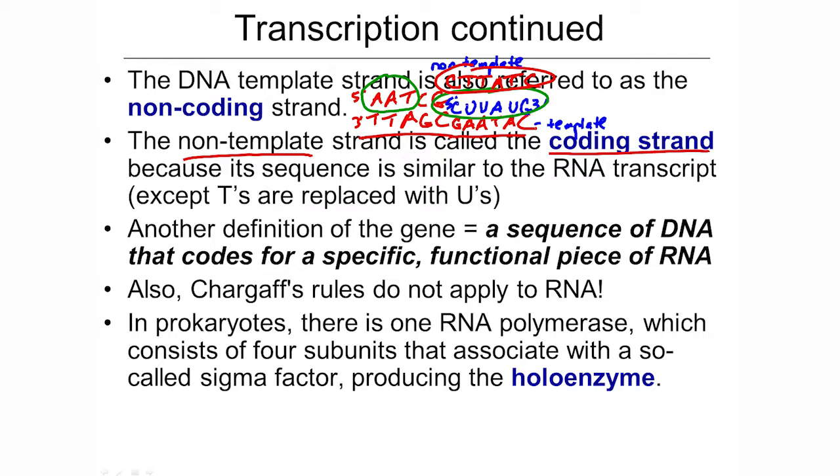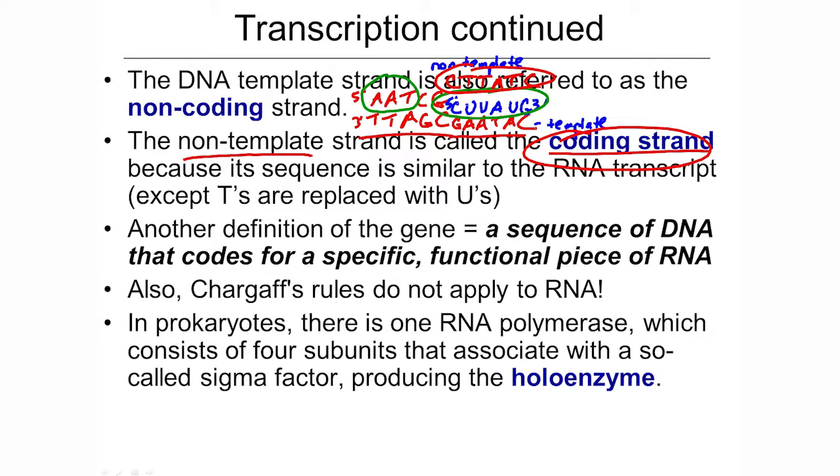So that's why it's called the coding strand. If you want to know the sequence of the RNA, look at the coding strand. It's going to be the same. It didn't really do anything, but by virtue of being complementary to the template, it's going to have the same sequence. All right, so the template is non-coding for the very reason that it's going to be the opposite, or the complement, of what it just made, right?